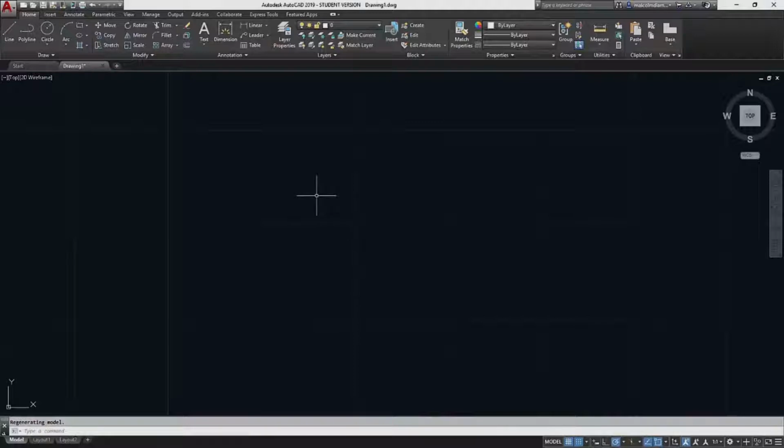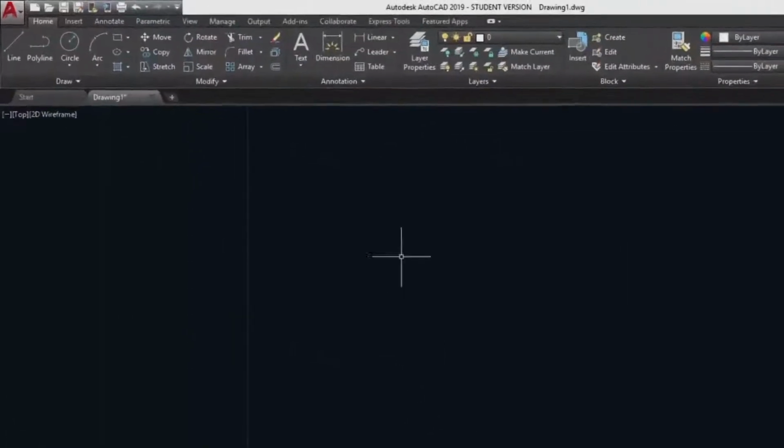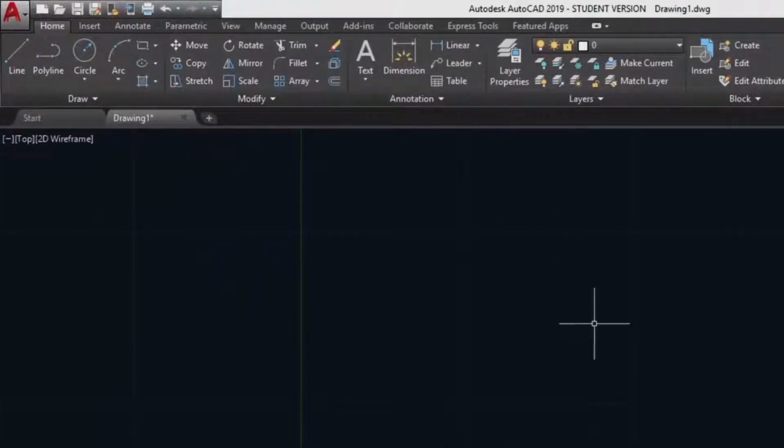It won't be immediately obvious, but as soon as I grab something to draw with, you'll see that it jumps across in between these grid points. And these grid points are exactly half an inch. So it's very easy to measure across just by jumping across, and most of the early drawings use very easy numbers, like inches or half inches, so you can actually use the grid. Now the last thing we need to do before we can start drawing is make sure that we have the appropriate menus up the top here.